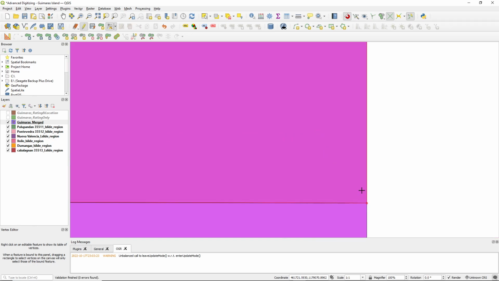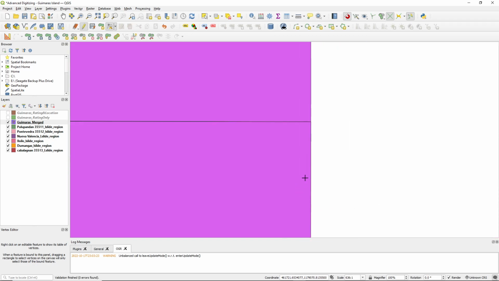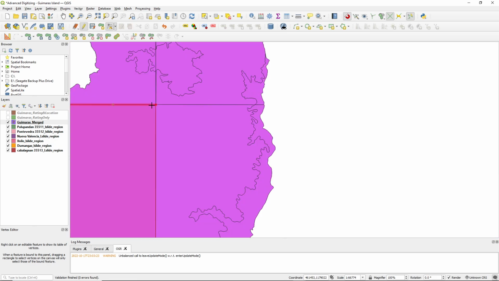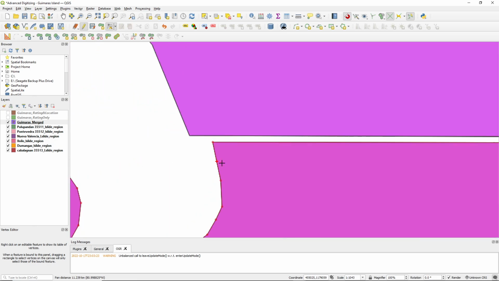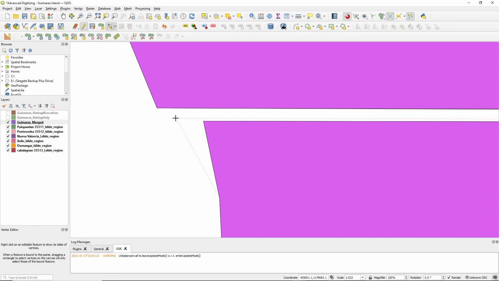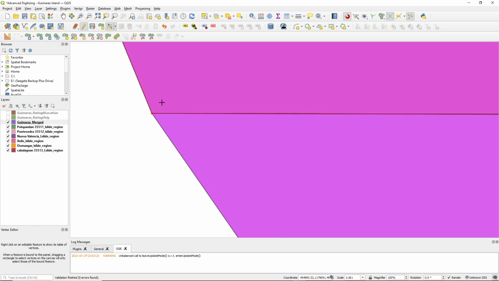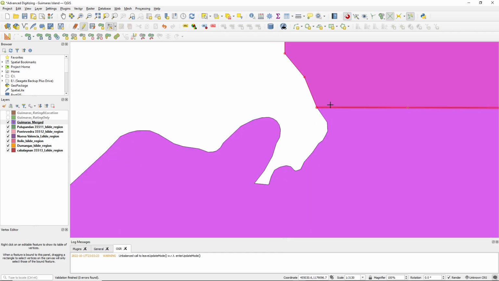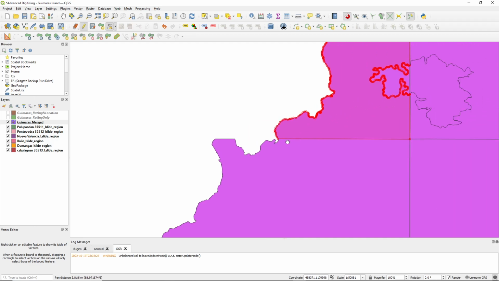So there are no overlaps anymore for this case, since it has now been snapped and adjusted in terms of the nodes. And let's have the other side. So we could adjust this and place it here. Therefore, there are already no gaps. So basically, that's for the node editing of our polygon.